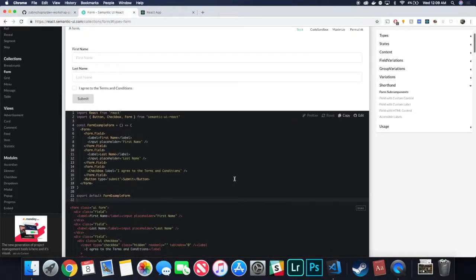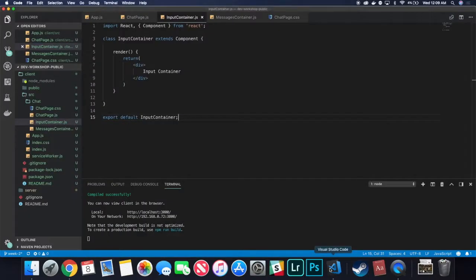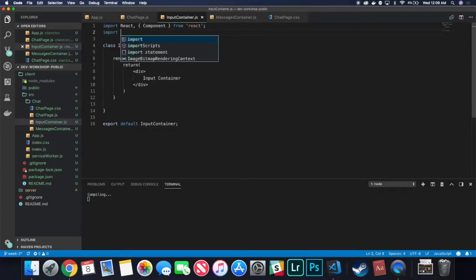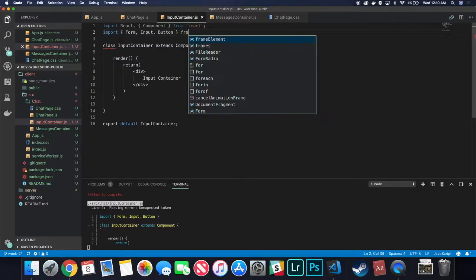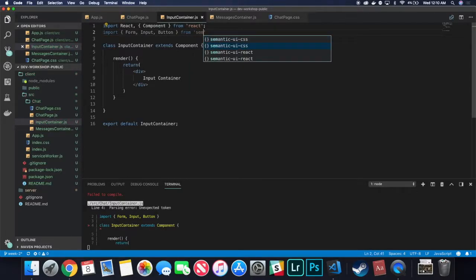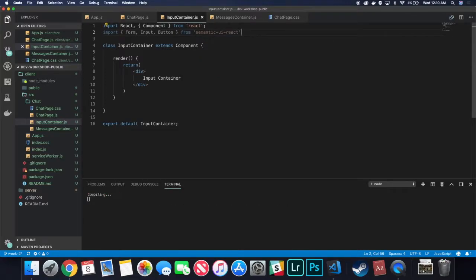So what we can say right here is we can go back to code and let's import form, and the other thing we would need is input and a button to actually submit stuff from semantic-UI-React.